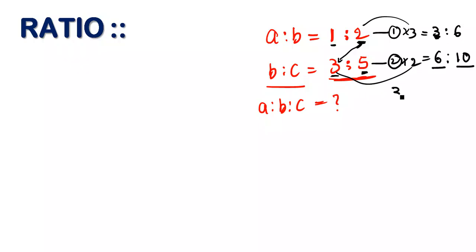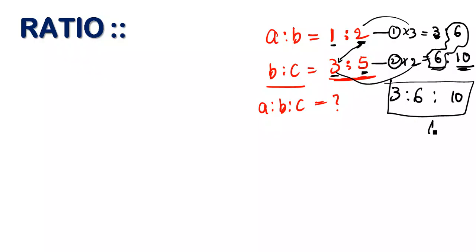A value is how many parts? 3 parts. And C value is how many parts? 10 parts. So B is how many parts? 6 parts. Take the one value common. Any cancellations here? No cancellation. The final answer here is 3:6:10. So this is the basic method. If you use the basic method, definitely we take 1 or 2 minutes. I think it's a waste of time. I want to answer within a fraction of seconds, sir, without a pen.